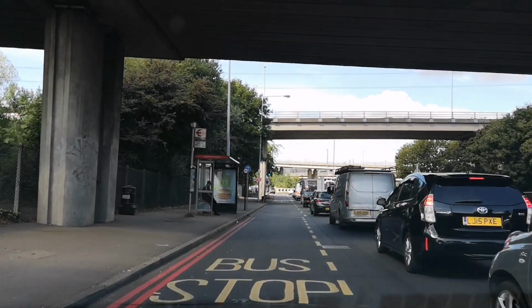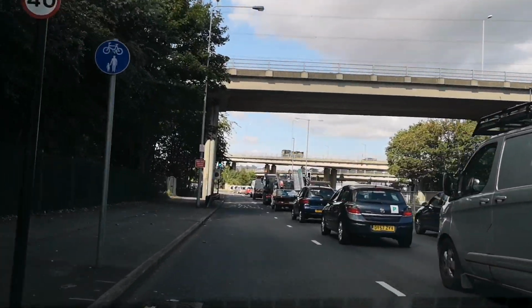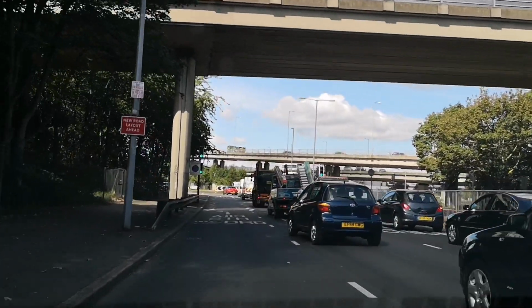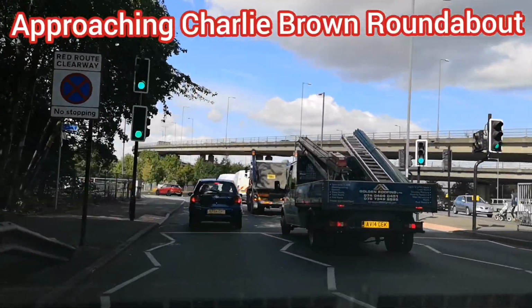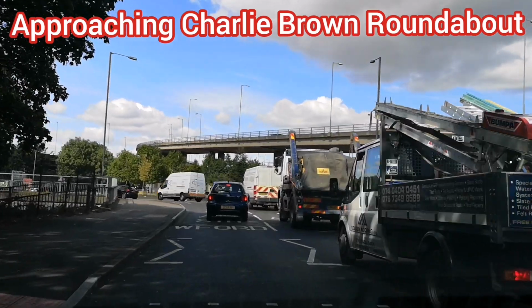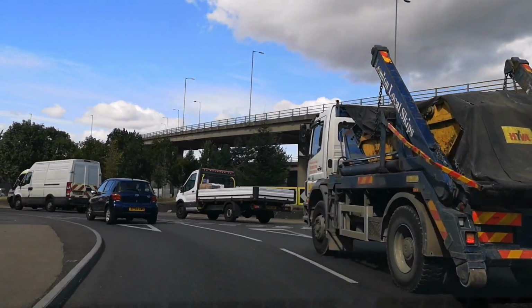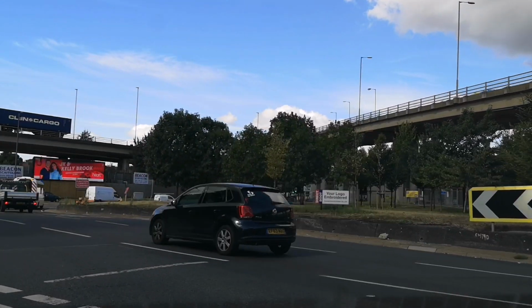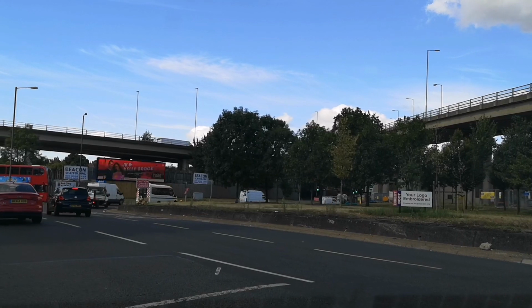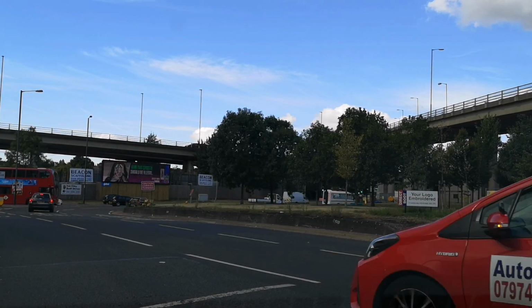Done. Now as we went over the bus stop, can we go over the bus stop? Yeah. Yes, we can. It's not a bus lane, it's a bus stop, isn't it? Yeah? Good. Now off the gas a bit, approaching it there. Look at the brake lights of the vehicle in front, slowing down. There you are, road markings again. Come to your left a bit more. A bit more. That's it, brake. There you are, look. Okay. So after the next vehicle, the silver car, we're good to go.